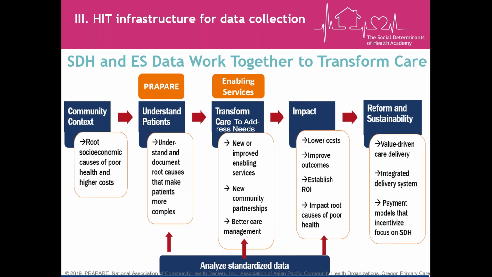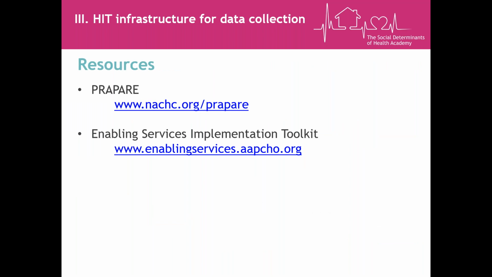And then finally, as we're having this impact and we're showing that there are results in doing this kind of work, moving it upstream, focusing on the non-clinical needs, then we can use that to really help with reform and sustainability such that we're really moving towards value-driven care, care that is very integrated, not just within the health system, but with our social service partners as well, such that it's really a community-centered care model. And finally, again, as we've all kind of been emphasizing, we really hope that this helps move the needle towards payment models that incentivize this focus on social determinants of health. But you can't do that without really analyzing the standardized data for that.